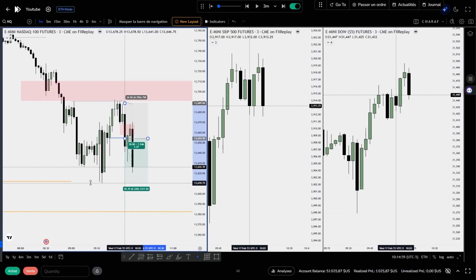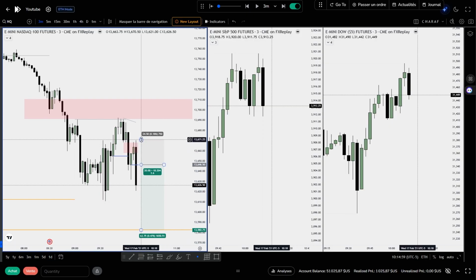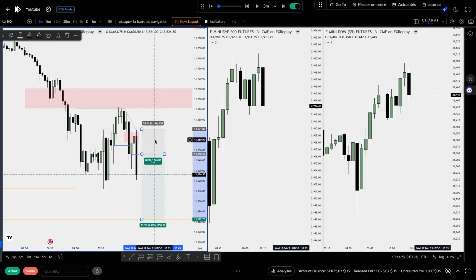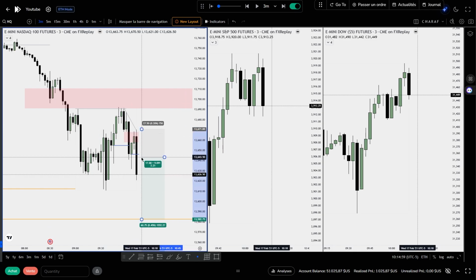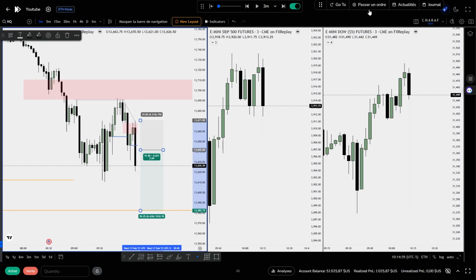And then go for the low or go for the external. But for me, I just try to be more conservative. And now we got an SMT2. So let's see if price is gonna retrace again. We can go just with 2R. 2R is gonna be somewhere in here. So let me just go ahead.